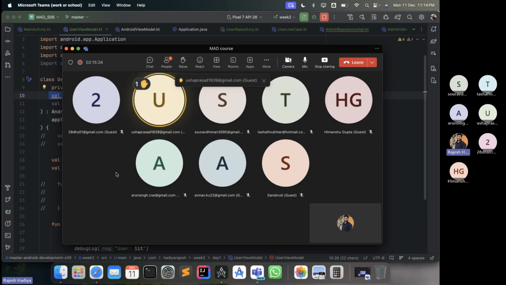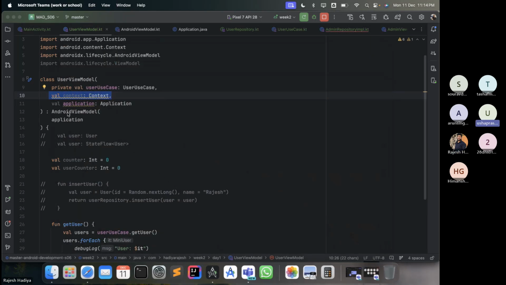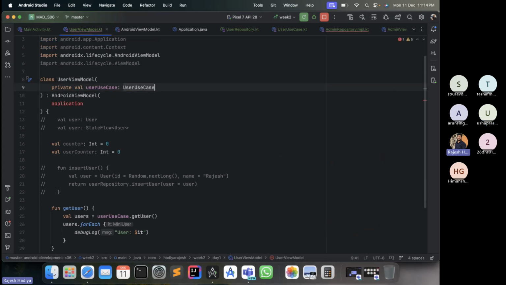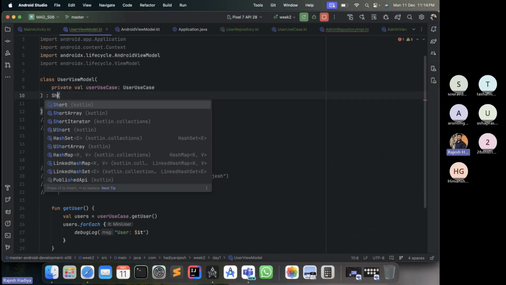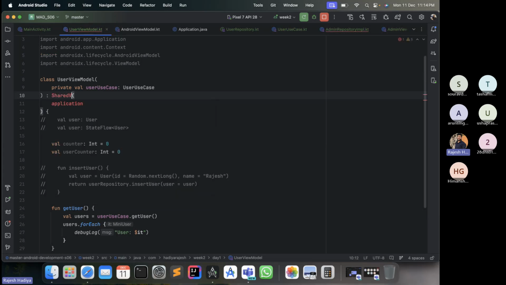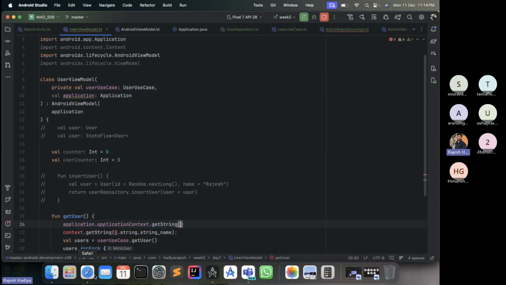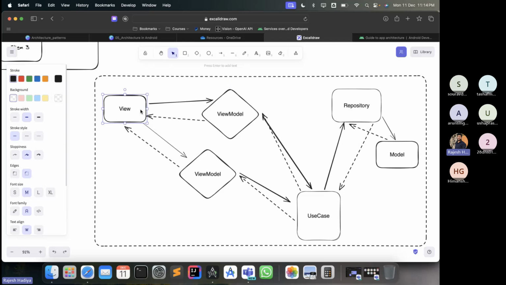Yes, Usha, please. Yeah, we have a shared view model as well, right? So what is the use of it exactly? So for shared view model, there is no such thing as a shared view model class. But what we call shared view model is when we want to use the same view model logic in multiple views.